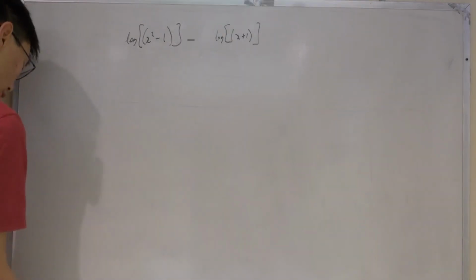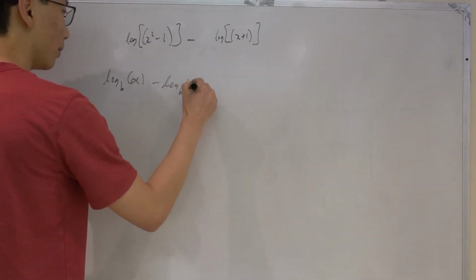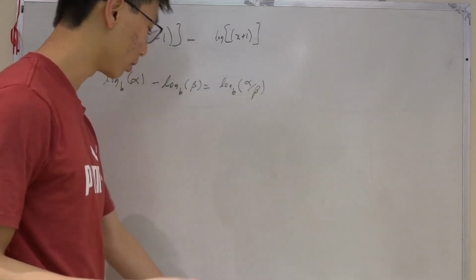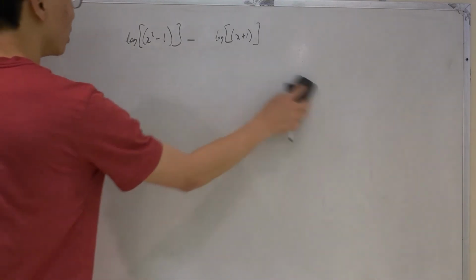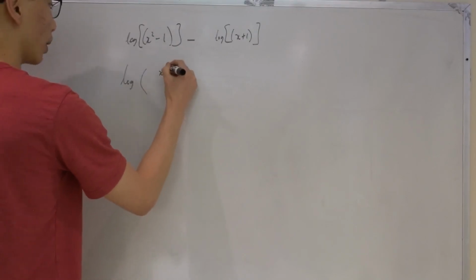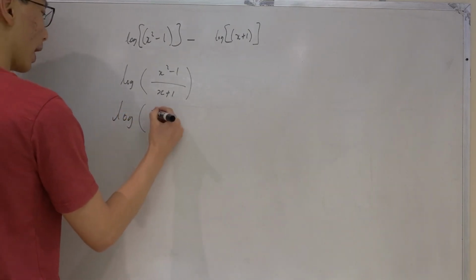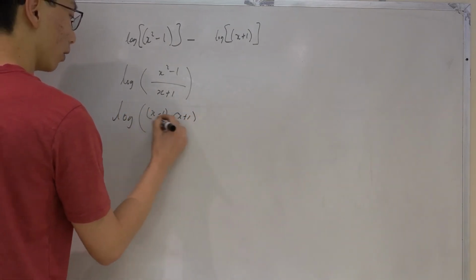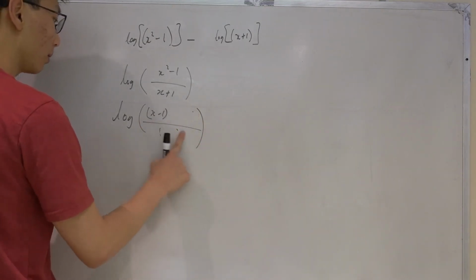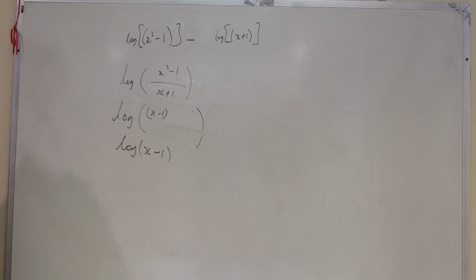We do have a rule though which does say that log base b of alpha minus log base b of beta is equal to log base b of alpha over beta. So we're allowed to use that, and that's what we're going to do here. Just applying that directly, you get a log of x squared minus 1 over x plus 1. Hopefully you can see the factorization there. x minus 1, x plus 1, all of that over x plus 1. And clearly the x plus 1's factor out. So then you're just left with log of x minus 1. Okay?